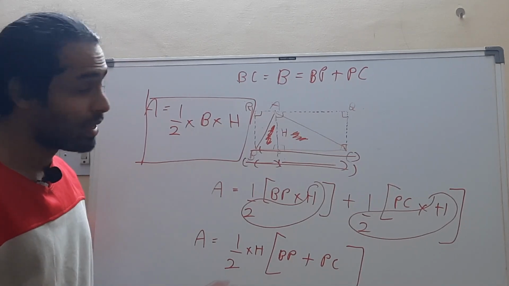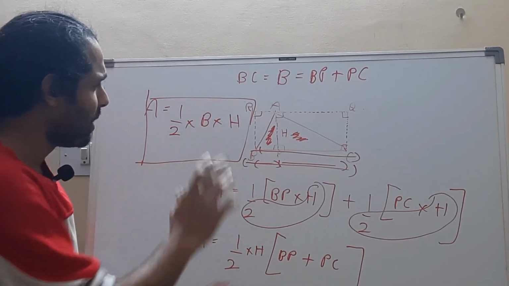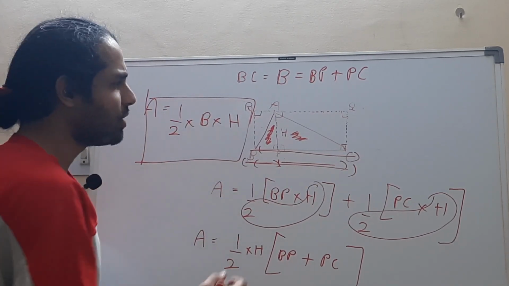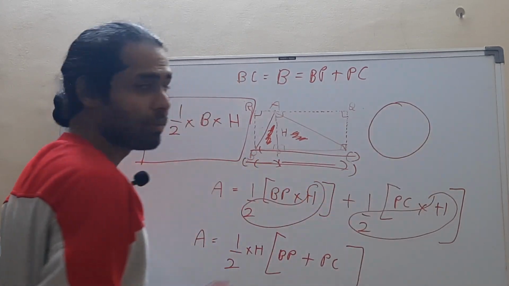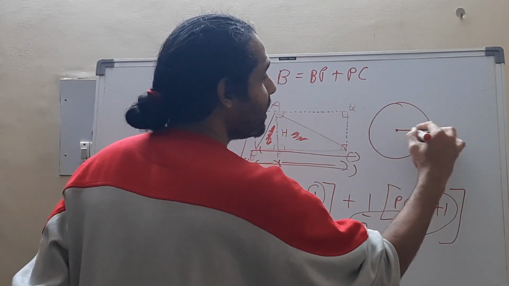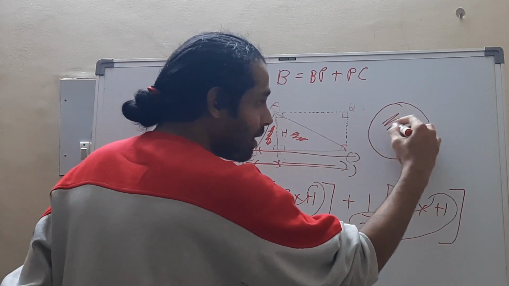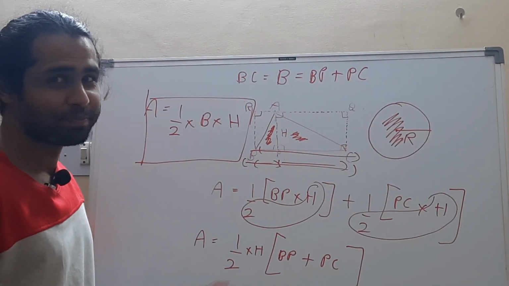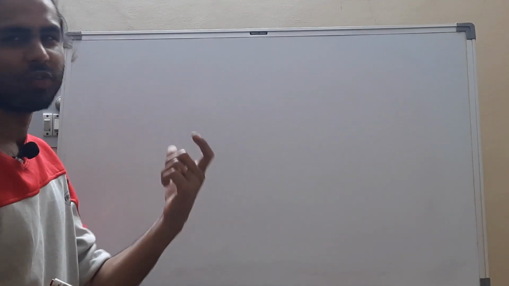Now we're not done yet. Our last one for this small little exercise is we got rectangles, we got triangles. Now the question is, if I give you a circle, you can imagine how bad my circle drawings are. If I give you a circle of radius r, now I want you to tell me the area of this circle. Now it gets funky. So now we have our next problem. How do I find out the area of a circle?